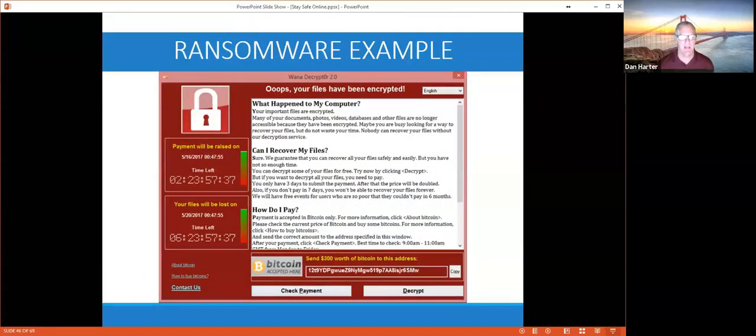This is just another example of another ransomware. There's loads of these out there. There are a lot of different variations of the same one, but they all do exactly the same thing: encrypt your files and hit you up for a ransom. And they do it using Bitcoin so that they're non-traceable. Most people always say, well, if I'm paying this ransom, why don't you just go arrest them? Well, most of the time they're not in the US for one. And the other thing is they're doing it in such a way that you're paying them that we can't find out who they are.